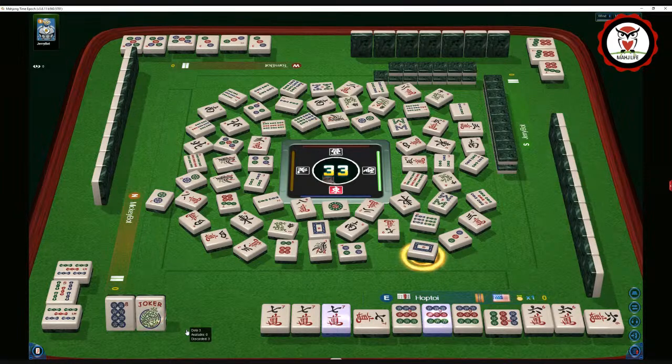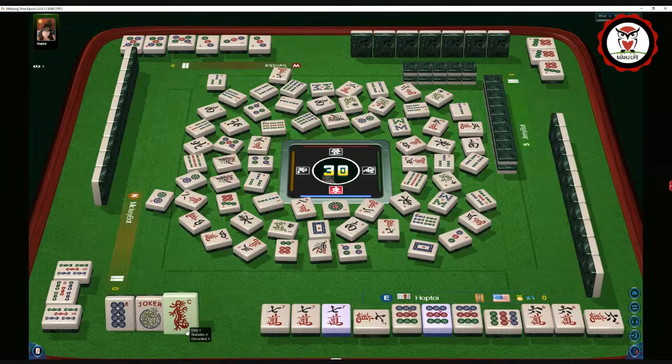White dragon. 9 characters. We need a keeper. 3 bamboos. Keeper! Red dragon. That's a fresh tile. Dragon. Let's see if someone takes it.